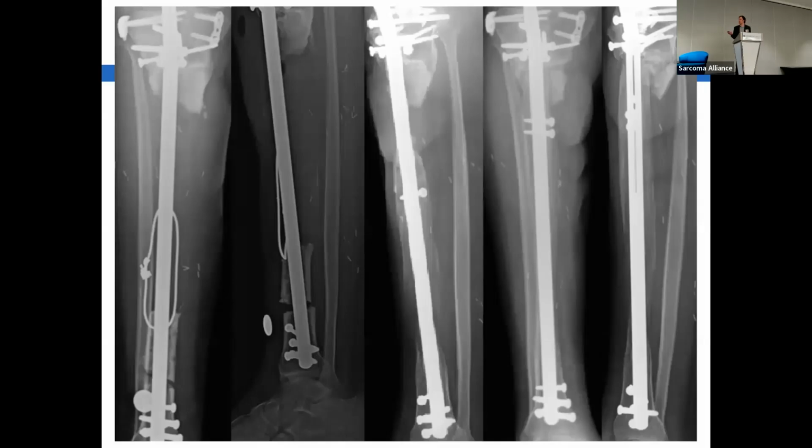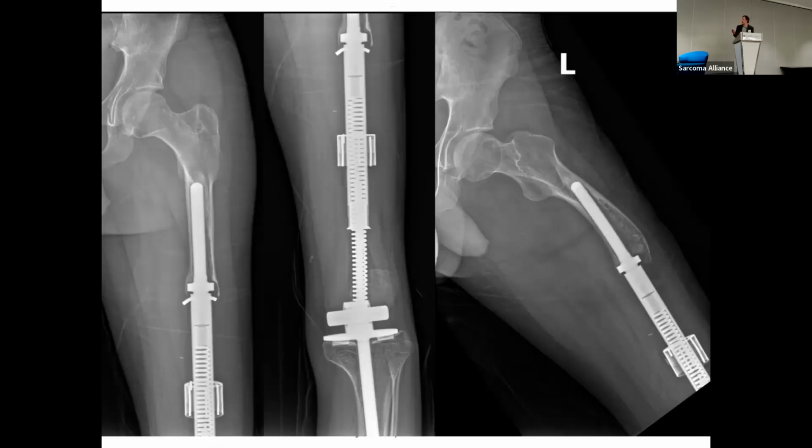These nails don't always have a track where the screw can go through all the way up and down, because it would be too weak and it would fall apart. So in this case, we're using a little cable there to pull this bone up. So we've cut the bone down here, cable is through this bone here, and we're pulling it up. As soon as we get to the point that we can use a screw, we replace that cable with the screw. We can see this sort of white wispy stuff here. That's the new bone forming, and we keep going up. As it gets toward the top, we switch to 2 screws, and we're putting that up into the top there until it docks and get that to heal.